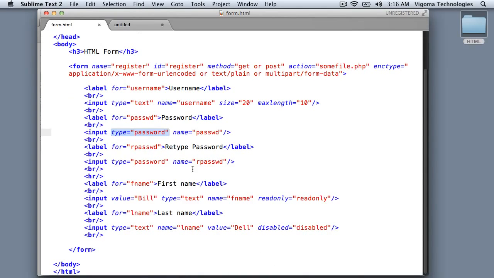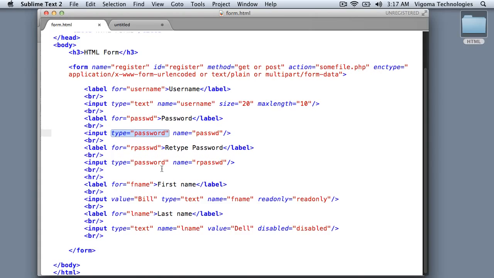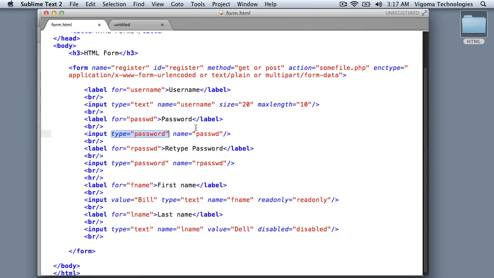Now before moving forward with other types of input, let me explain some other attributes and tags. Name and ID are two very important attributes which are used in almost every tag of the form family.